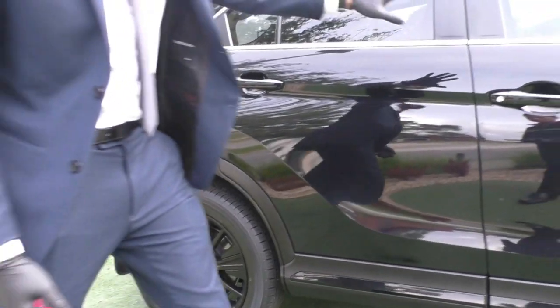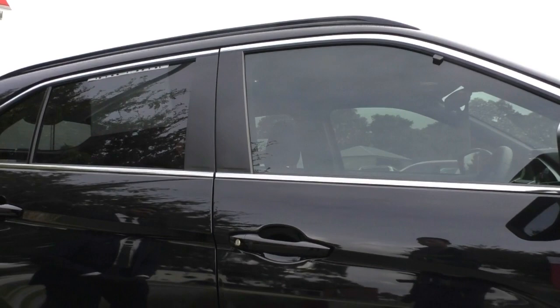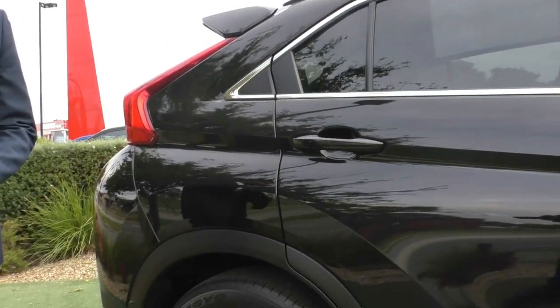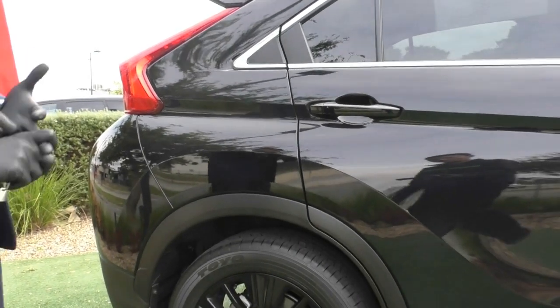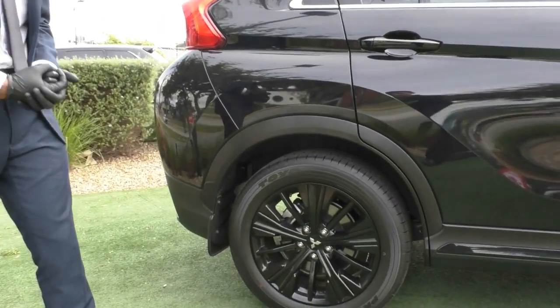One thing I will note as well, as you can see, the car does come with tint, which is going to save you a little bit of money down the line. And obviously, we know all the benefits of tint, which are 99% UV protection, 60% heat reduction, and obviously all the safety features that come with using a film.